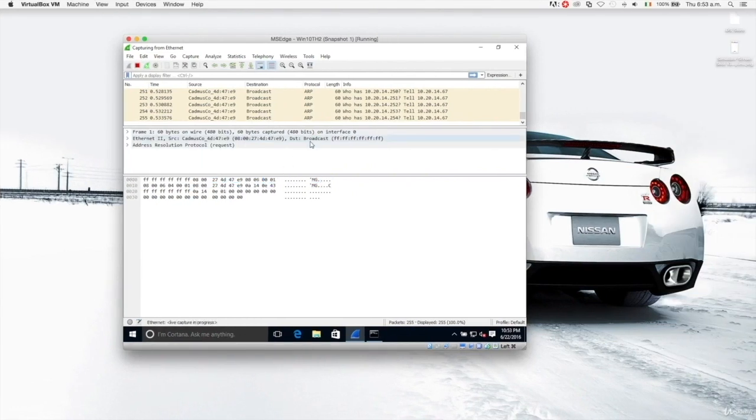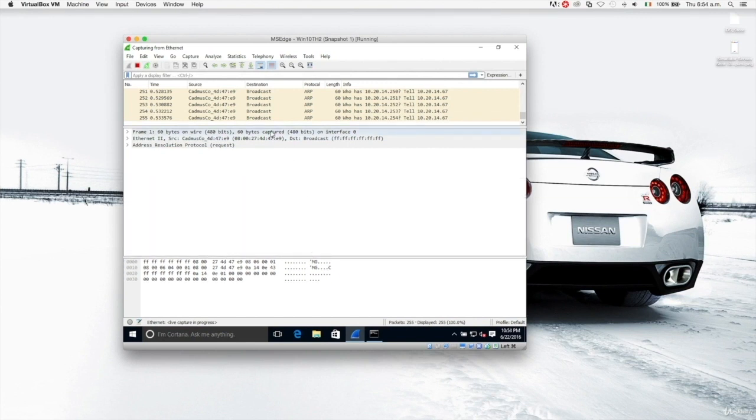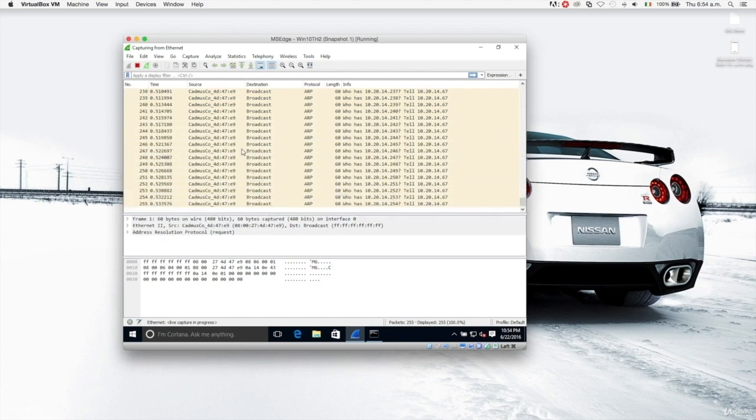So if we come here, even before we look at the output of the notifications, let's just look at the packets that have been generated. You can see that there's a device here. This source is broadcasting, so basically it doesn't have a destination. It's asking all the other devices in the network, and it's inquiring about each possible IP. So it's basically asking who has this IP and tell the 67 IP.